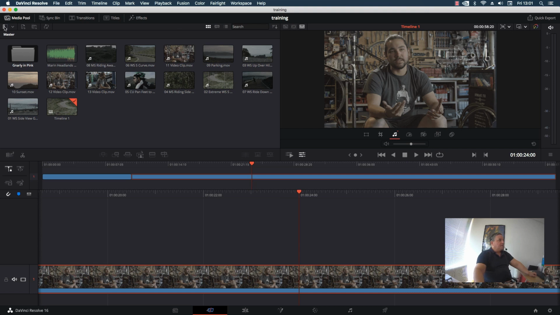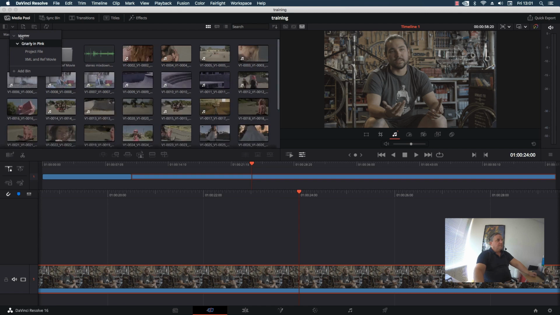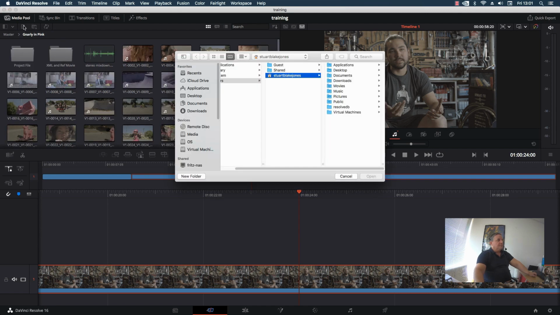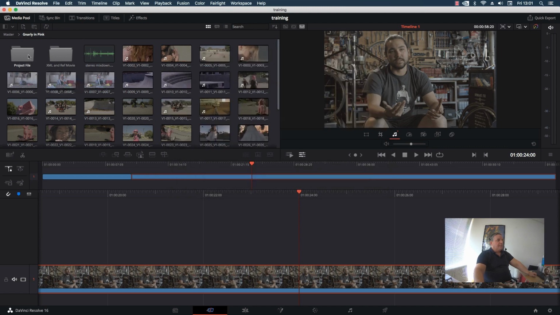On the top here, I can also see my different bins inside the media pool. If I want to add media, I can do it at this point. If I want to import a media folder, I can do it from here as well. If I want to sync clips, I can do this.